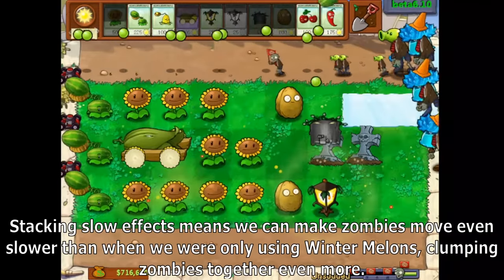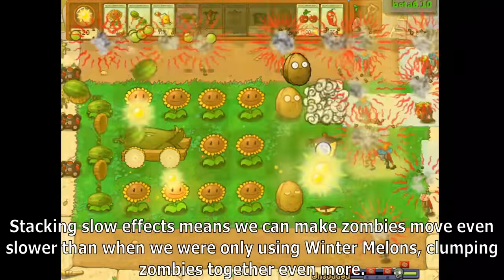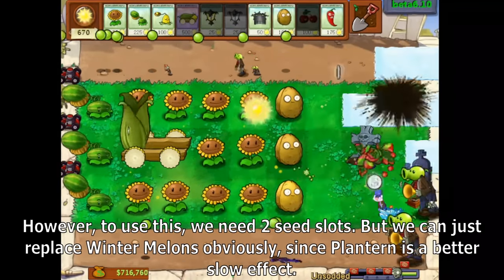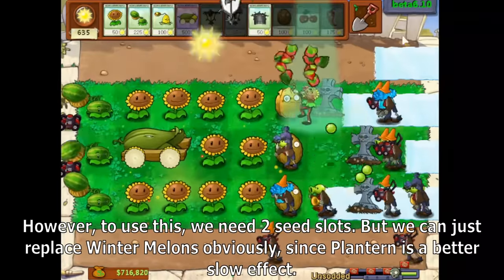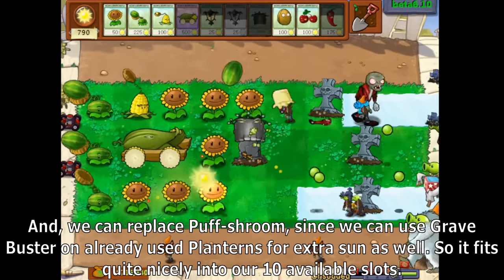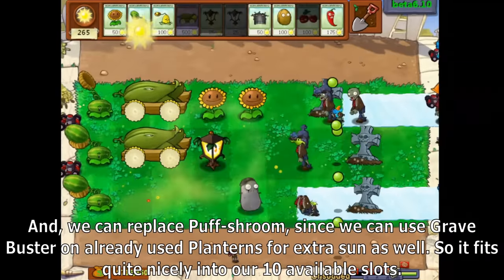Stacking slow effects means we can make zombies move even slower than we were only using Winter Melons, clumping zombies together even more. However, to use this, we need 2 seed slots, but we can just replace Winter Melons, obviously, since Plantern is a better slow effect. And we can replace Puff Shroom, since we can use Grave Buster on already used Planterns for extra stun as well. So it fits quite nicely into our 10 available slots.